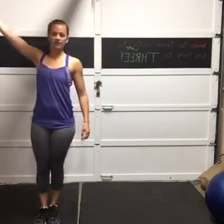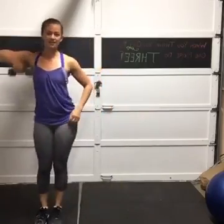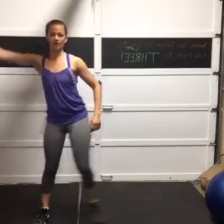Lunge up. So make sure your booty is going back on that lunge and down. So you're going to feel this pull right behind your left shoulder blade. So keep that arm straight and across. If you're modifying, you can drop the weight, use a lighter weight. Don't go as low. If you have a shoulder injury, come down here. That's going to take some of the pressure off. But if you can, do the full sword pull across.